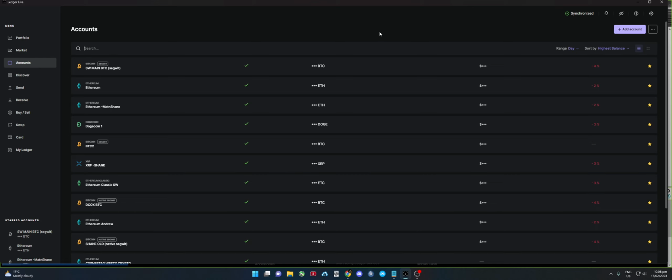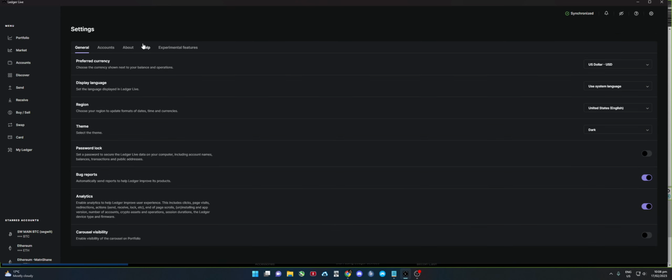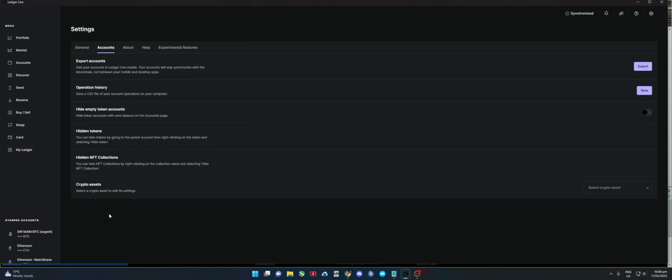So what you need to do is, which is completely counterintuitive, I would have thought you would go to settings, accounts, and there would be an option in here that says something like synchronize accounts, or balance app to PC or something like that. Just an option that takes you down that path to solve the problem. But no, it's hidden deep in the menus.